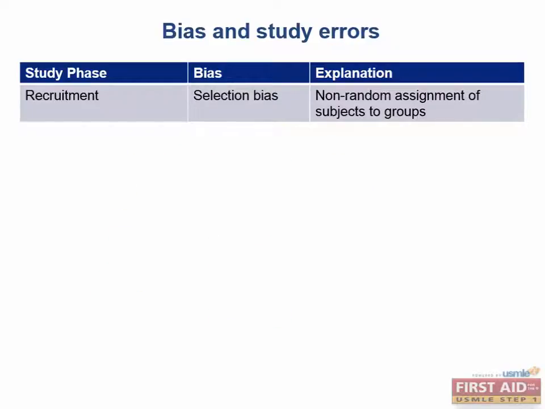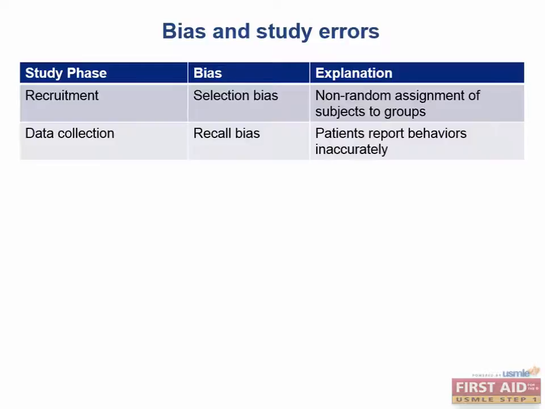Let's talk now about bias that occurs while you're running your study. Recall bias is when the knowledge that a disorder is present affects recall by subjects. For example, if patients are asked about past behaviors like smoking that may have had a negative effect, such as during pregnancy, the patients may not remember or report these behaviors accurately. Hence, recall bias is common in retrospective studies. Sometimes, if you can catch your population of interest close to the occurrence of the events, you can decrease recall bias because your population has less time to mull over their situation and try to make sense of it.